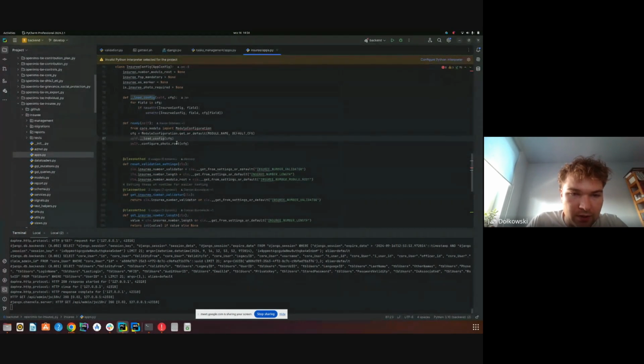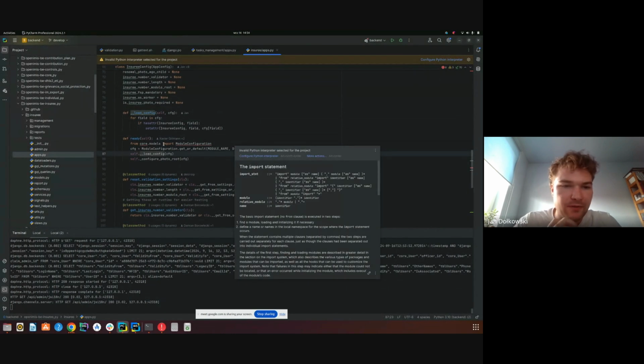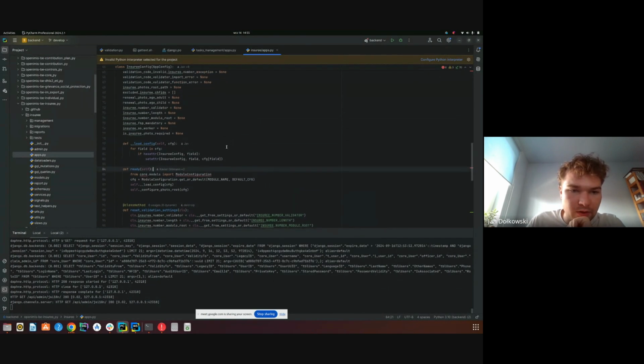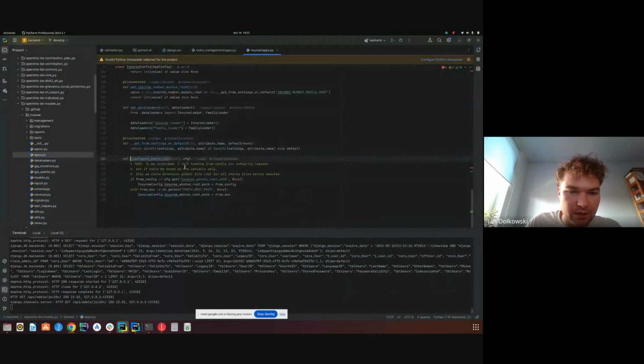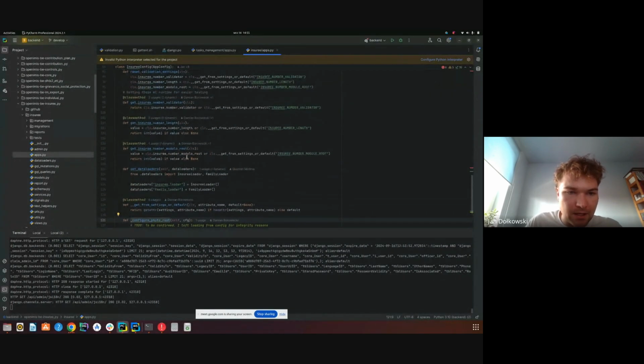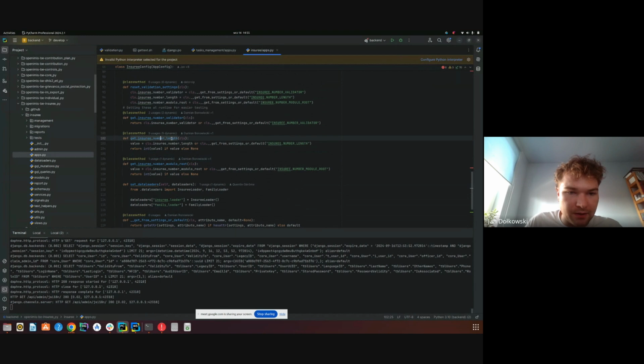There's a predefined function method that loads the config, but sometimes you might need to create your own method to load the config in a way that you want it to be loaded. And you can provide getters for some data.